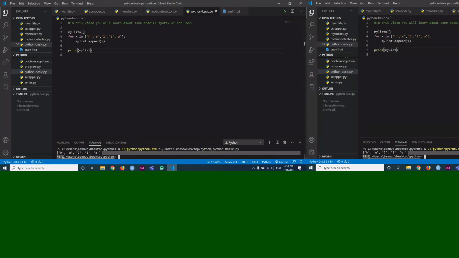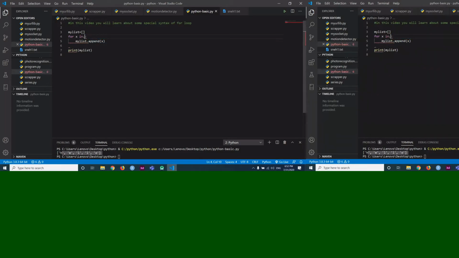Let's see. Now I want to run two for loops, so I'll get rid of this, and I want to store it in my list. What I have to add is a multiplication of the two terms, like 2, 3 and 4, and here I'm writing another loop.